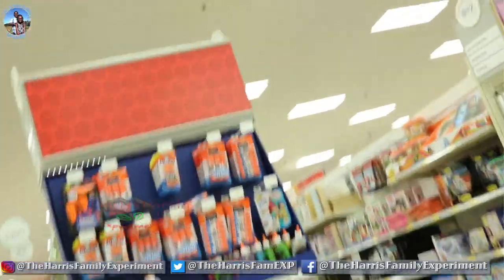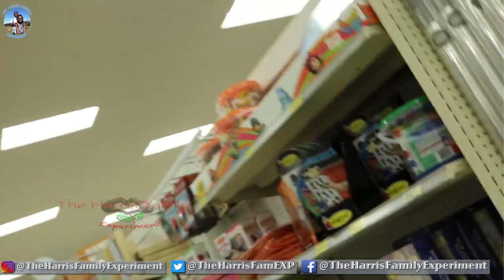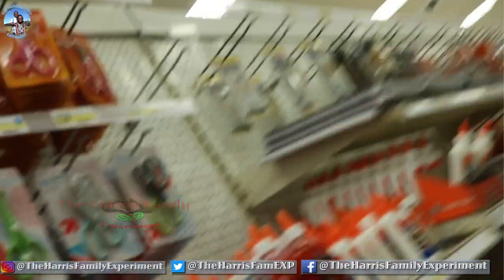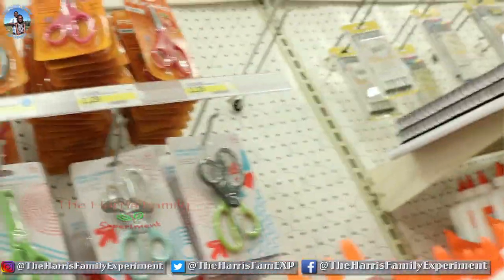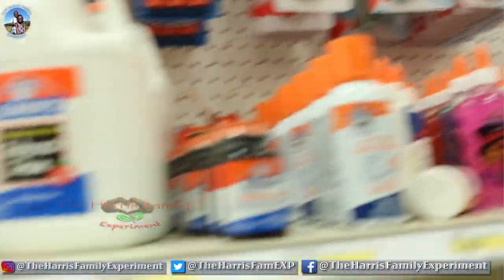There's slime stuff. There's like glue. I don't think there's anything out here. Ooh. Well, there's a gallon of glue right here. $13. Whoa. I think I could have got this for cheaper.